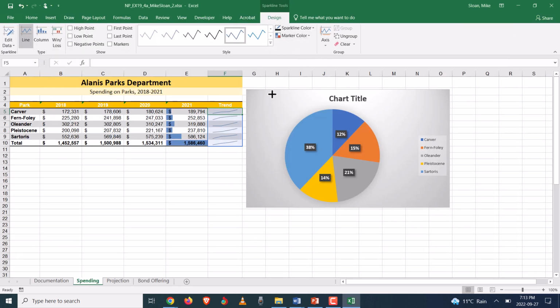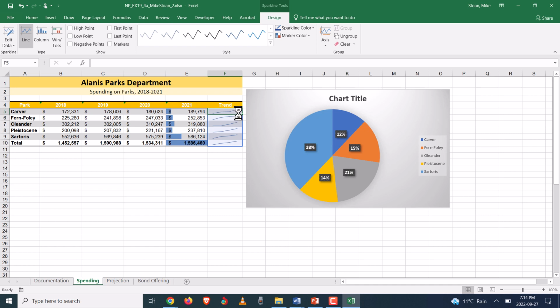So sitting on the sparklines, go to sparkline color. And you can also even change the marker color. 5th column, so 1, 2, 3, 4, 5. 5th row. Darker, 25% blue accent 1. There it is. Boom. Done. Step 3 complete. Save your file, move on.